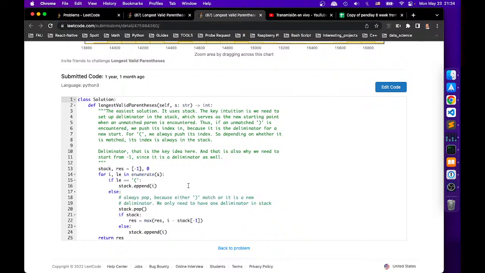So now i comes in and I pop it, and then we check the top of the stack, which determines the length of the current valid one. Else, if we pop and there's nothing in it, then the right parenthesis is by itself.